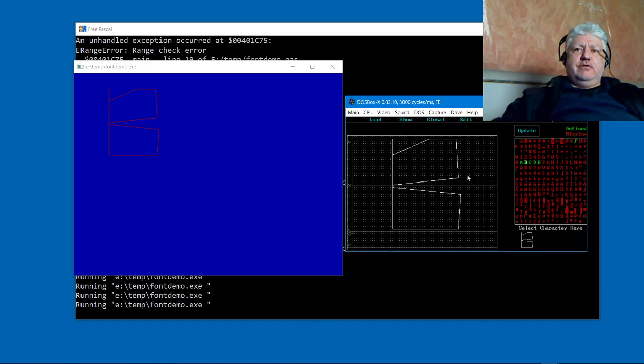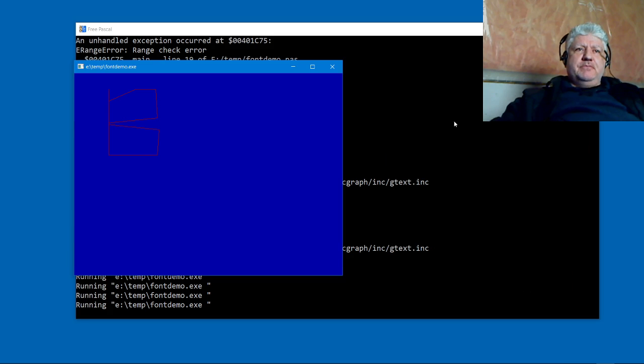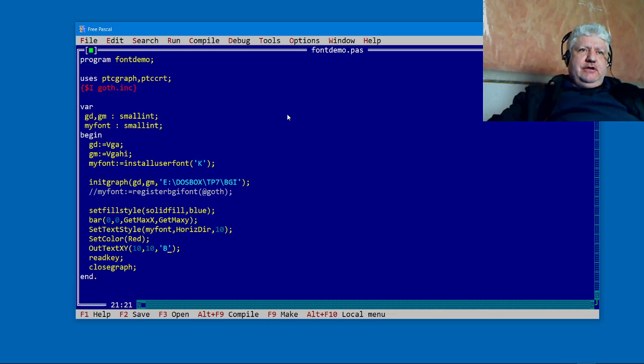I haven't had any problems, but I only defined a few characters. So it may corrupt files as they get bigger. But it seems to work for me. Now, the strange thing is I tried loading the user font in Turbo Pascal, and it didn't work for me. So I don't know why, but it works in Free Pascal, but it doesn't work in Turbo Pascal. So that's all I got for this video. I will include the link to my GitHub with the actual demo program here and my include file and the CHR files, including the demo one I created.